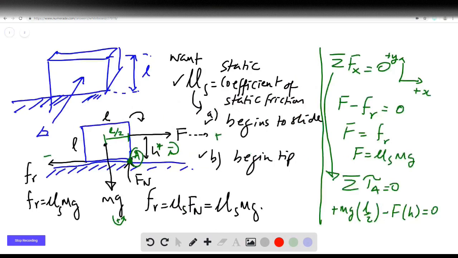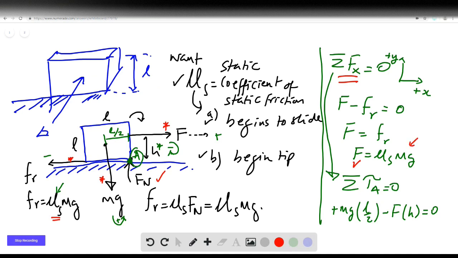Again, this was a problem about solving the coefficient of static friction, and there are actually three forces acting in the system. We have the force that's pulling the box, the weight itself that helps determine the normal force acting upwards, and the frictional force, which is a factor of the static friction. According to equilibrium, the forces in the x are 0, so F minus the frictional force is 0. That helps us solve for that force in terms of the weight.